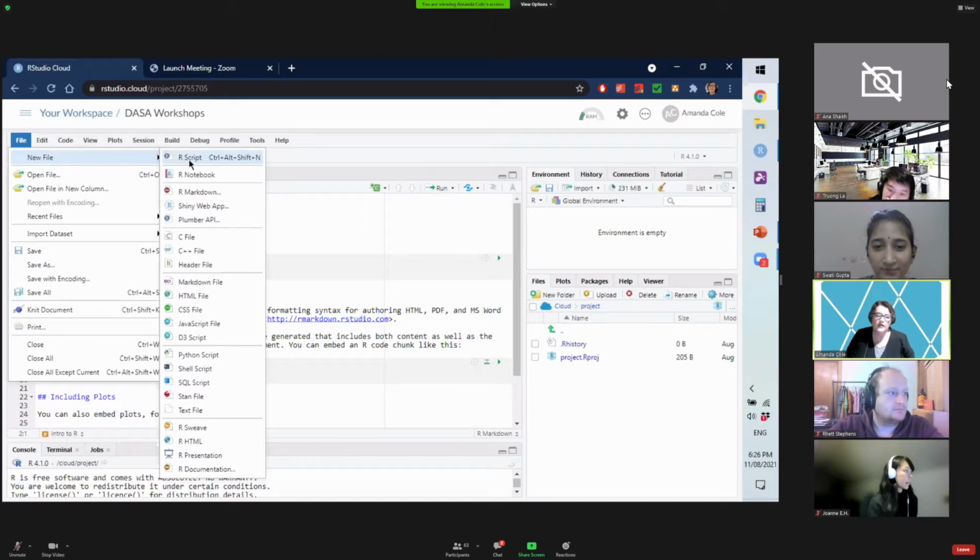Now you can have either an RScript, which is just your standard coding type script, or we're using an R Markdown file, which means that we're actually going to be able to publish the document in a very pretty format. And we're going to be able to add text and also add code and the results of the code. So it combines it all together in the one presentation.